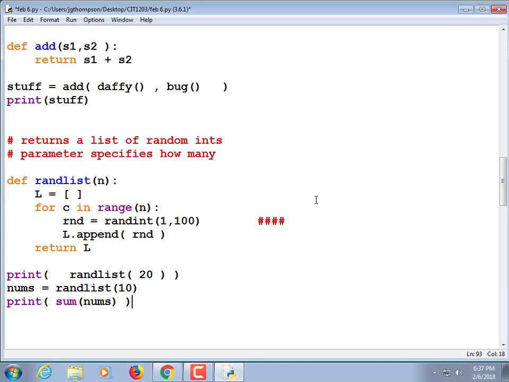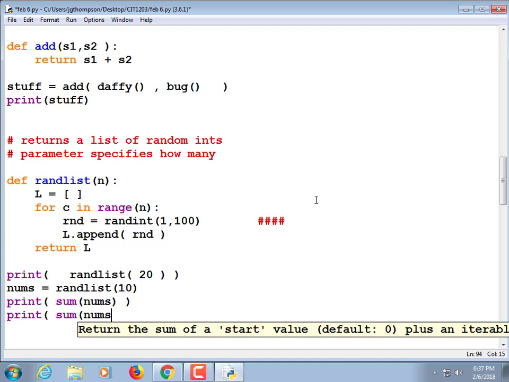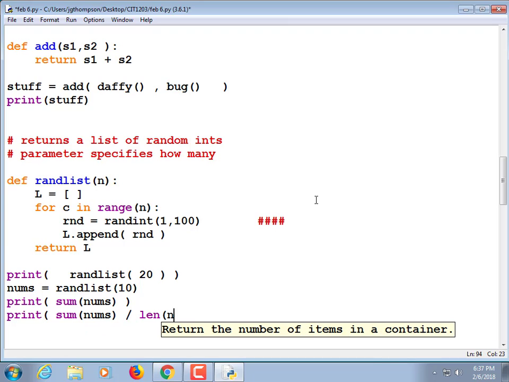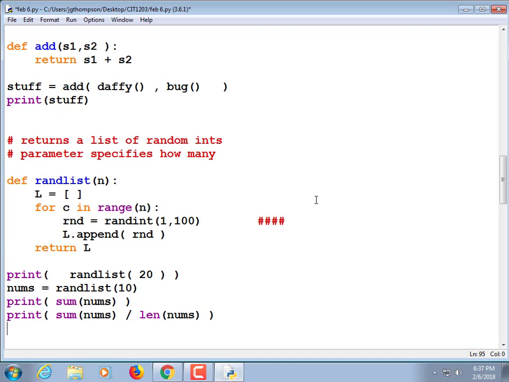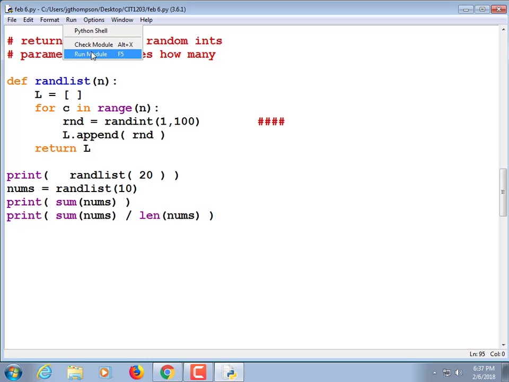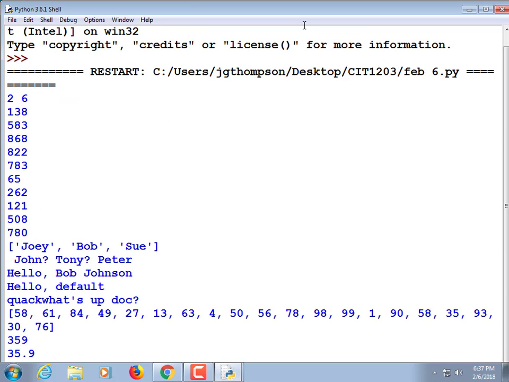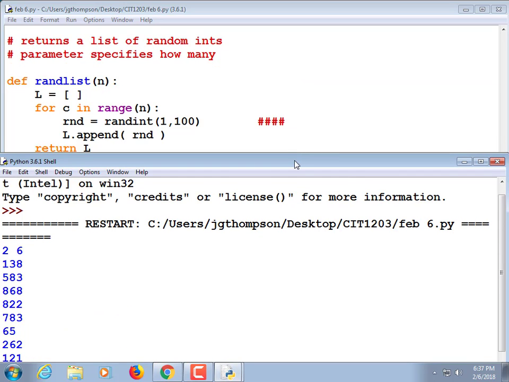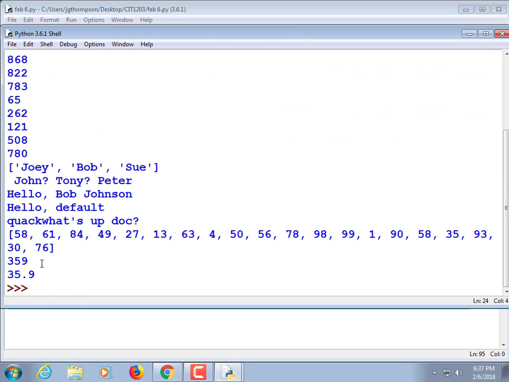And let's also print the average of that list, which is the sum of the list divided by the number of items in a list, which you can determine with len. So print sum of nums divided by length of nums, in parentheses. And so our sum of our numbers, which we never even printed out, but I wouldn't take time to add them up anyways, was that, and the average of them, since there were 10 items in the list, is that.